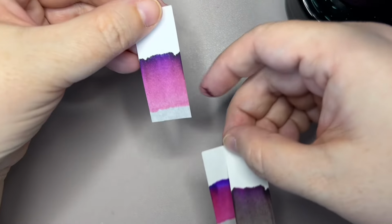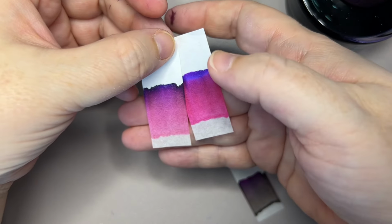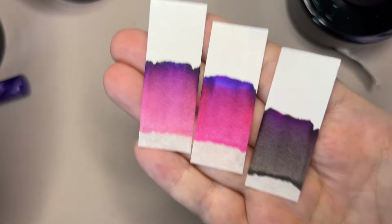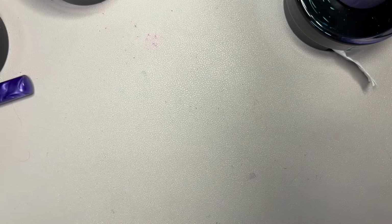So the chromatography on these two is similar, but again, much pinker. That pink is very in your face. And then these are nothing at all like it, but I love it all the same. So let's see what it looks like in a notebook.